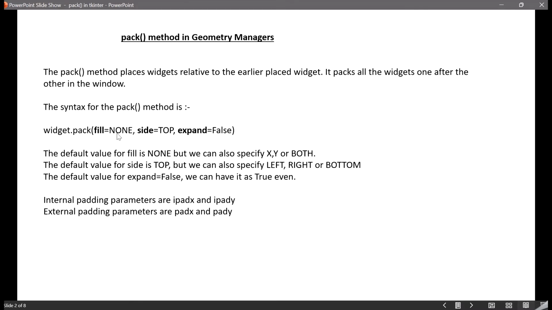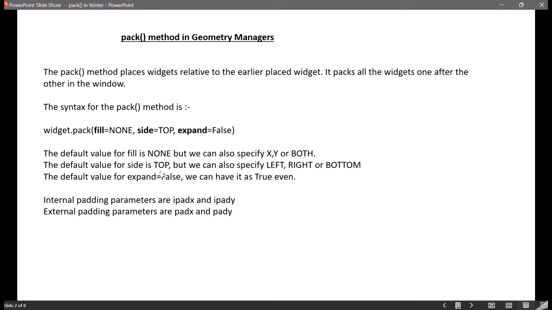And by default, it has fill equal to none, side equal to top, and expand equal to false. So these are the default values. Fill can have, by default none, but it can have X which represents the horizontal direction, Y the vertical direction, and both means horizontal and vertical.